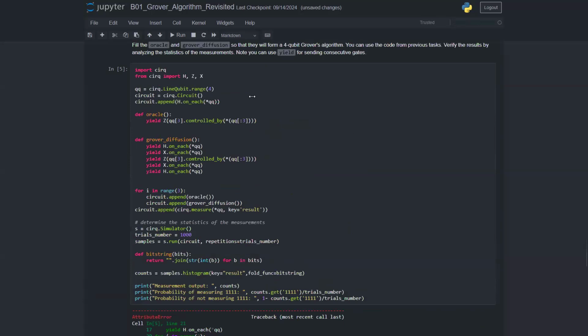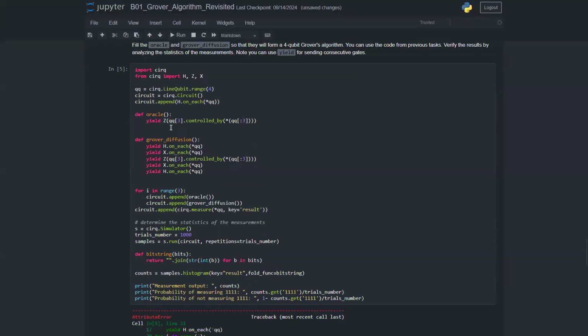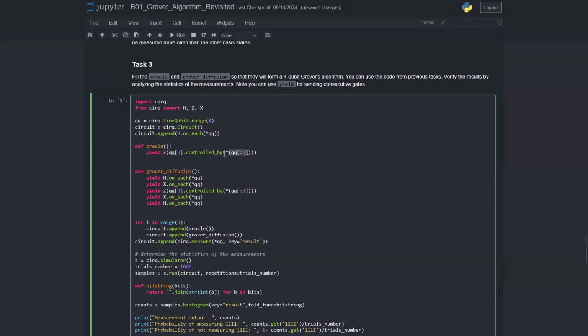In Oracle, the bracket of Z. Okay, thank you. Yeah, I'll just check. So we have this second one.